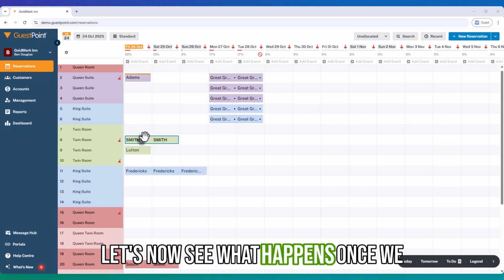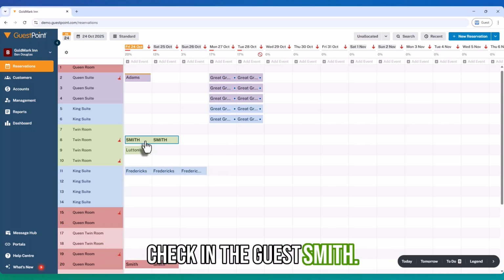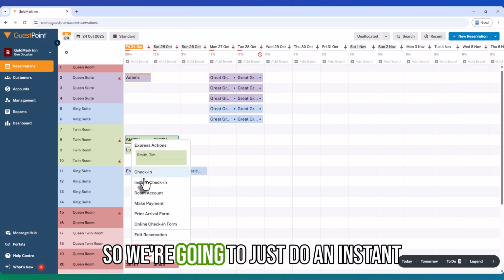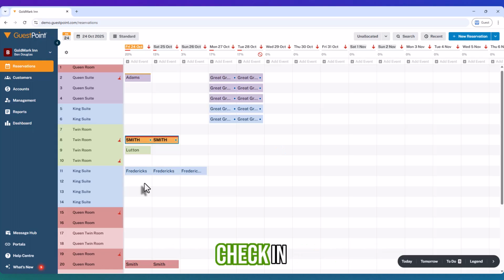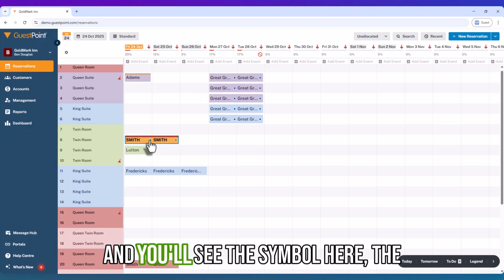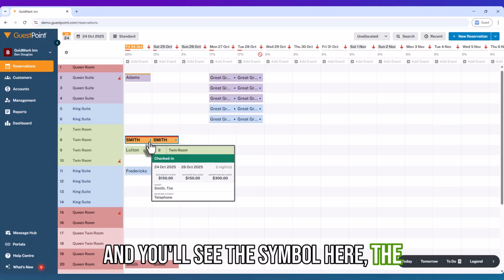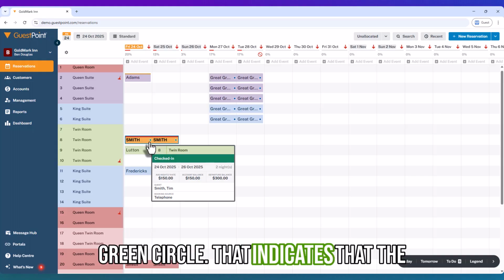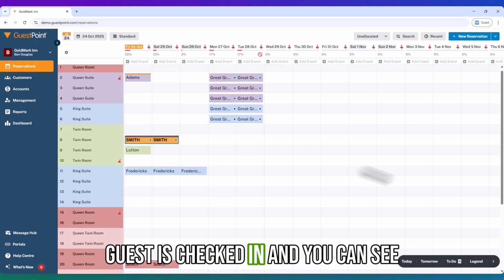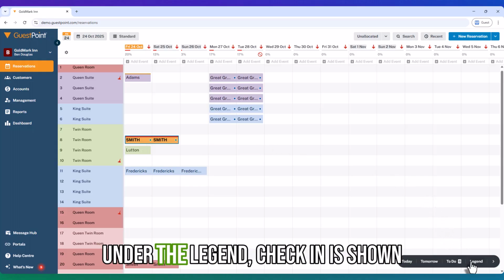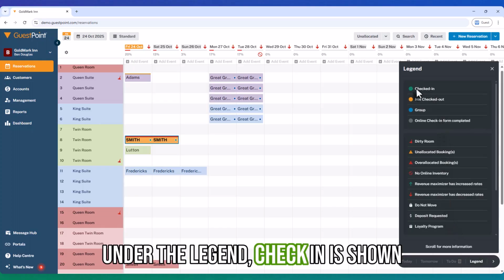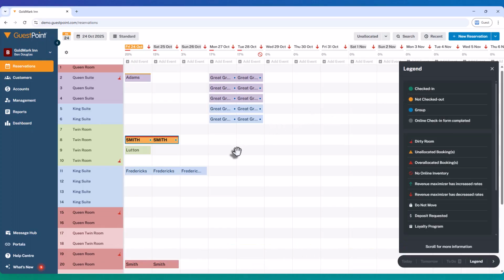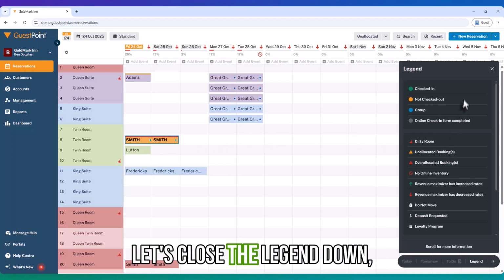let's now see what happens once we check in the guest Smith. So we're going to just do an instant check-in. And you'll see the symbol here, the green circle. That indicates that the guest is checked in. And you can see under the legend, checked in is shown here. Let's close the legend down.